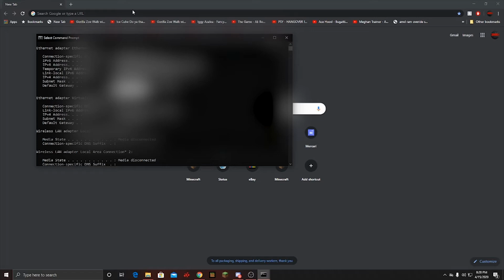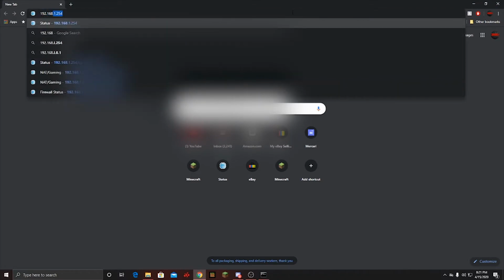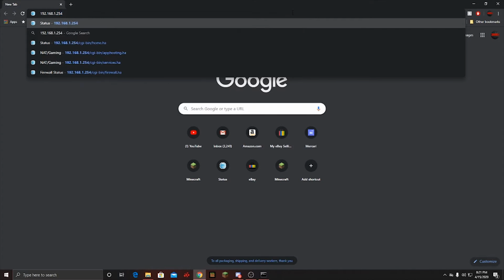Port forwarding is allowing a connection to go through the firewall on your router. That way your friends can go through that little hole that you make by port forwarding and join your server. If you don't port forward, nobody can join your server that's outside of your house. Okay. So if you have a friend that lives down the street or across the country or in another country or whatever, they cannot join unless you port forward. So just memorize that number. Mine was 192.168.1.254. Yours will be different.